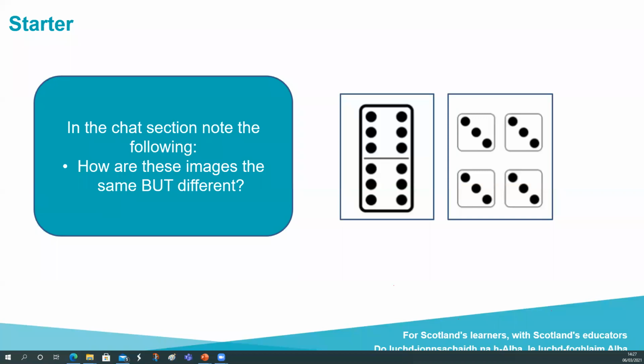So these images were taken from the website Same But Different Math. The word but is really important. So, instead of choosing ways that they're the same or ways that they're different, learners have to consider how the items can be both. So learners have to look at the features, the characteristics, and the defining qualities of what they're comparing. So this type of activity can help to support the development of mathematical thinking and problem-solving skills, as it encourages learners to look at things in a different way.